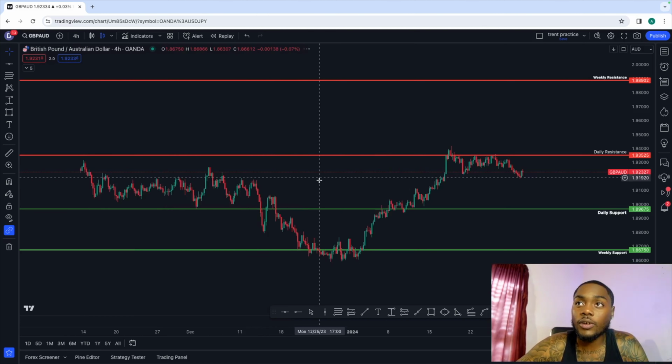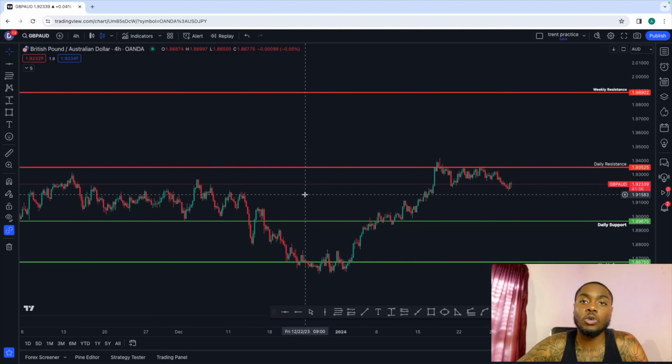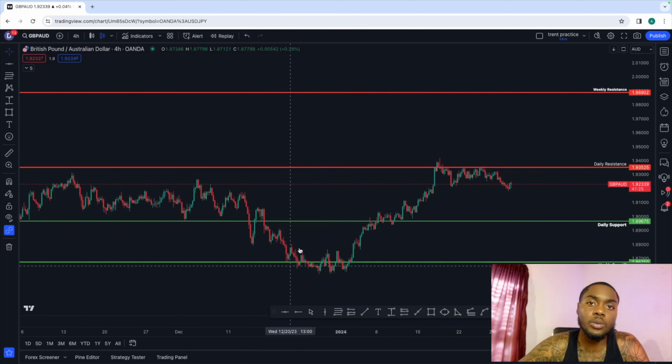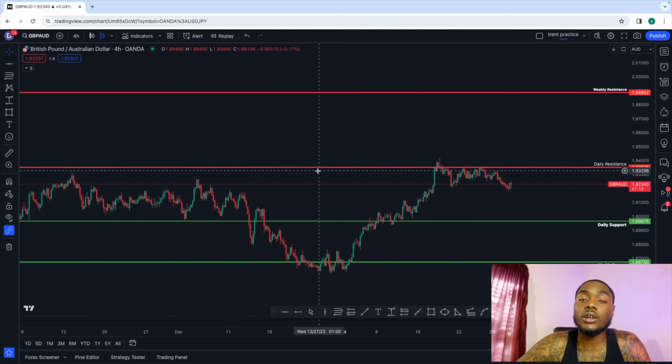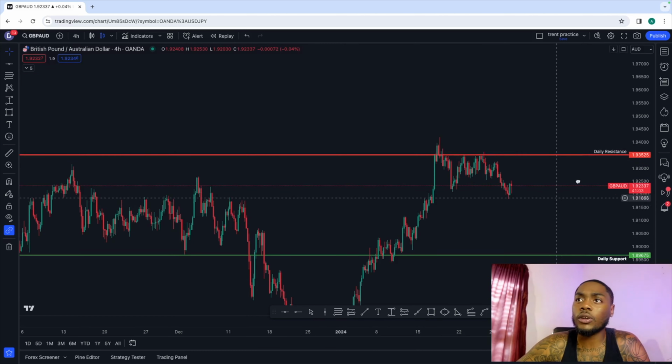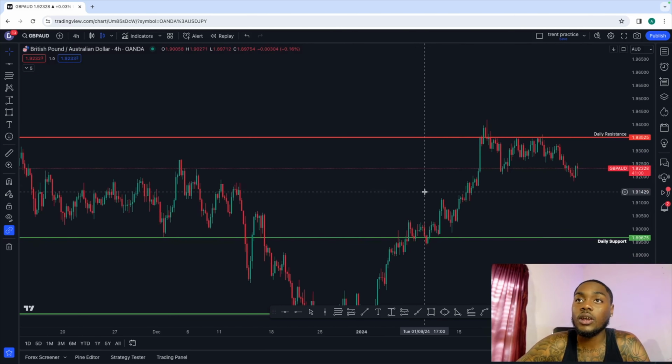So on the 4 hour time frame, what I'm looking for is slow down areas or potential take profit areas or even add entry areas. Because initially, price is trading from higher time frame to higher time frame, from weekly support to weekly resistance, right? On the longer time frame, the longer scale. But price doesn't just fly up there. Price makes its way up there. So we need to find our slowdown areas or potential adding entry areas in the middle. So this is why we're going to jump on a 4 hour time frame. And we're also going to see if we can identify support or resistance by looking in the past.